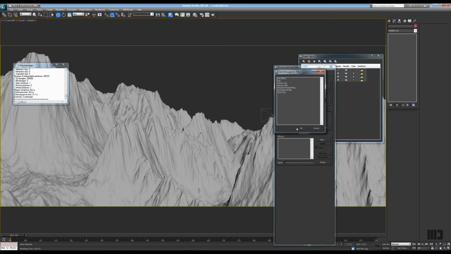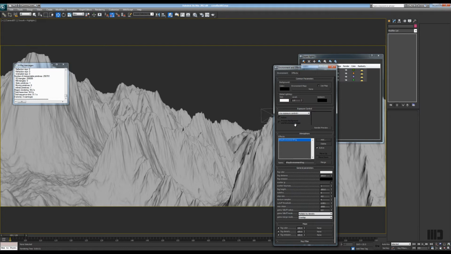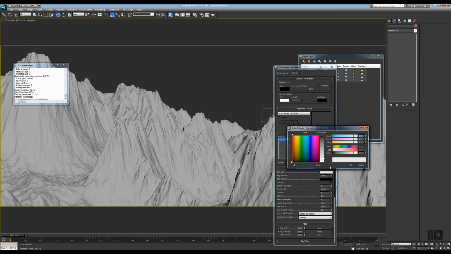And here is where the big chunky piece of this shot is going to come from: the environment fog. And that's just a V-Ray environment fog, as you see right there added. The first thing we change is the fog color. We want to set it to something, again, looking at a reference and pulling from there. The right color and the right look for it is going to be very important.